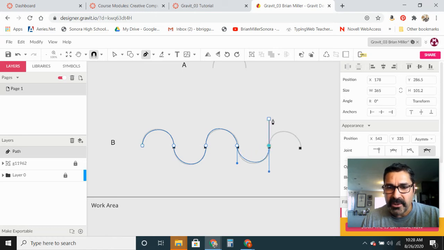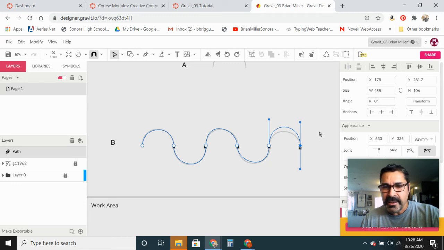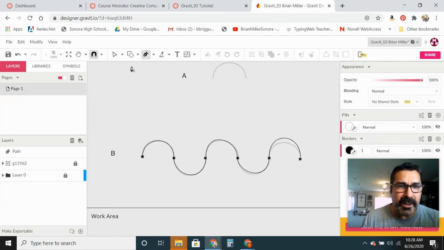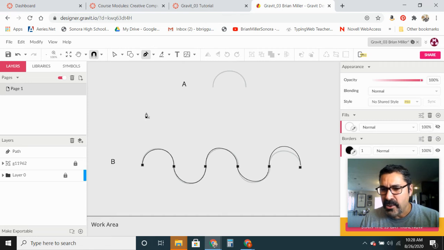So I'm going to click and I'm going to drag, release, and I'm going to click and I'm going to drag. Okay, and I'm going to release. And now I released the Shift key, and now I'm going to press the D key and click to select off of it. Now, I did not do this perfect like I wanted. So now I can go back and repair it. Unlike life, you get do-overs in Gravit.